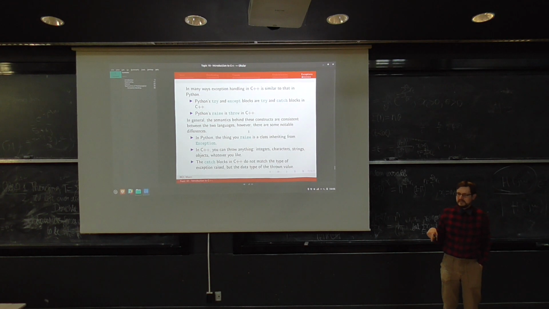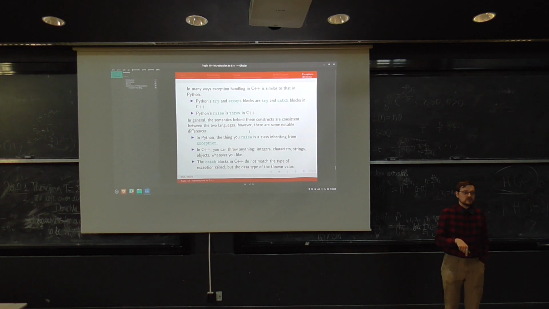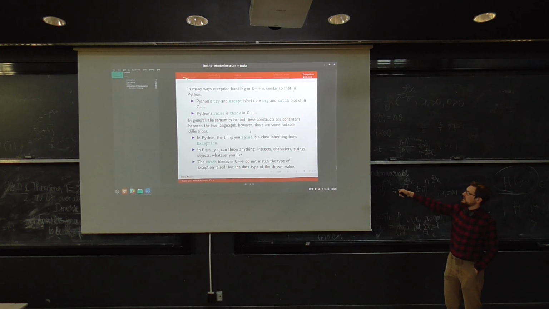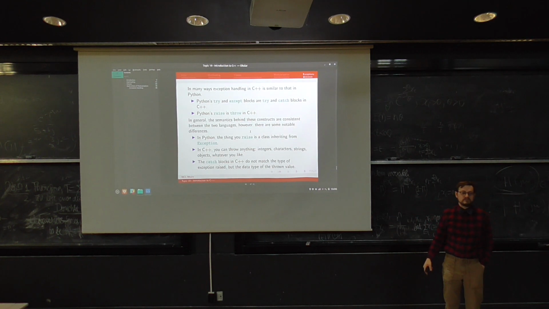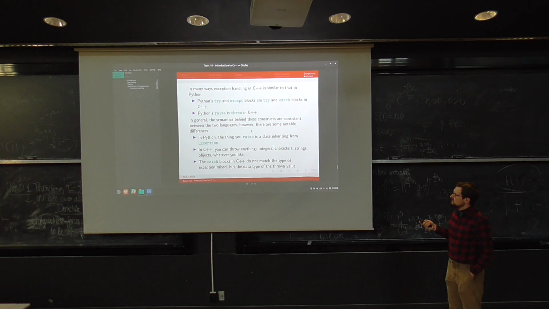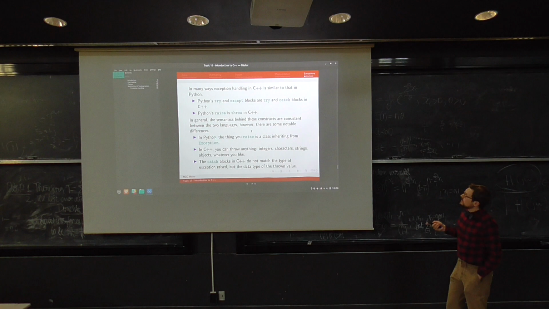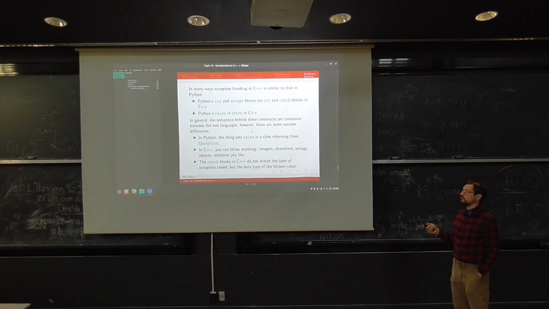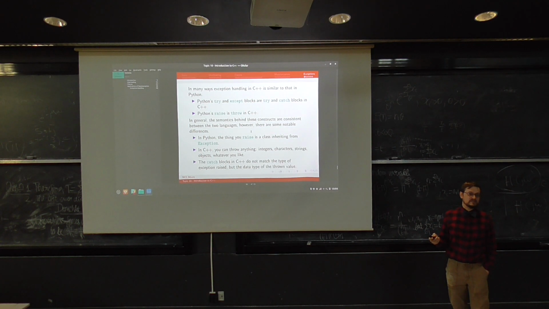So an exception will close out functions until it hits a try except somewhere inside of the call hierarchy, or the call stack. So you create an exception by either raising it in Python or throwing it in C++, which extends the ball metaphor.